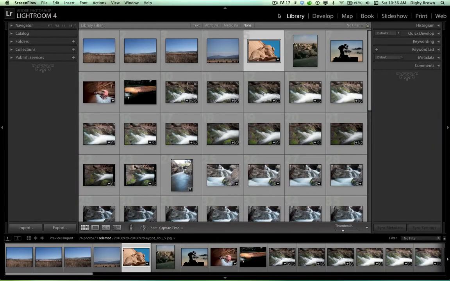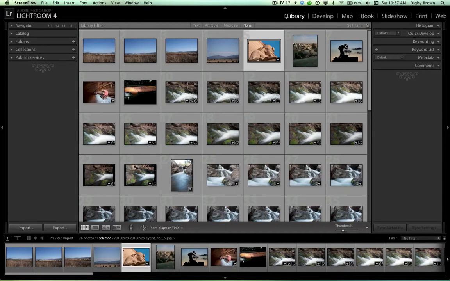This is a tour of the interface for Adobe Photoshop Lightroom 4. Now, if you are a previous user of Lightroom 3, you'll find the interface will look very similar. The main changes in the interface have been in the modules. We now have an extra 2 modules. Lightroom 3 only had 5, which was the library, the develop, the slideshow, print and web. Lightroom has added 2 more, map and book.